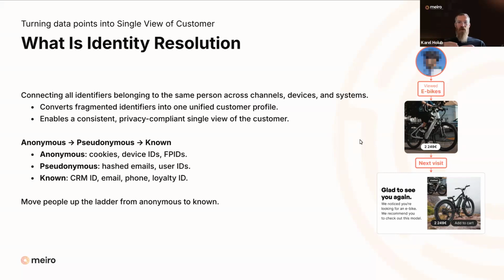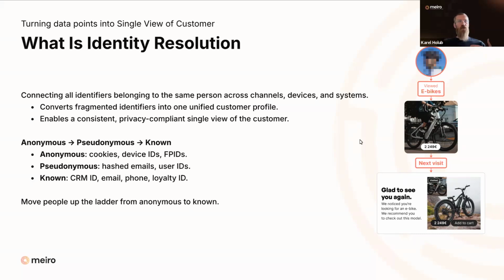The quality of the audience goes from technical attributes such as device IDs, cookies, first-party IDs, into a well-described identity of the client that includes also contact details. It includes the purchase history, view history, and behavior of the client.